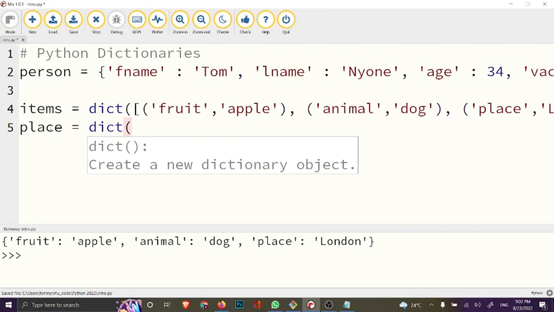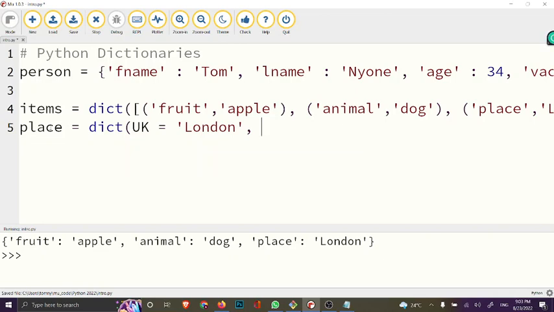I can have something like UK equals, that is by assignment. You can see that by assignment, the key, though it is a string, we don't need to indicate it. By assignment, we can say the capital of UK is London, right? London, yes. Okay. And then we can have another one, US, and then Washington, DC.